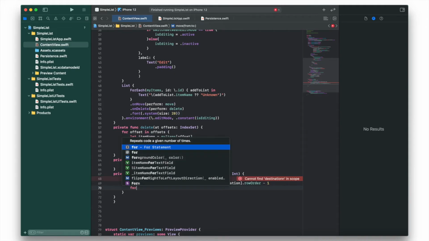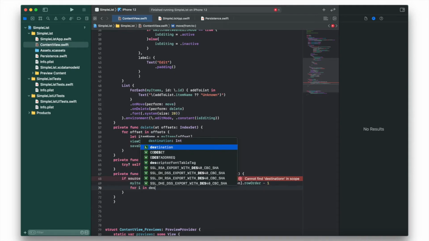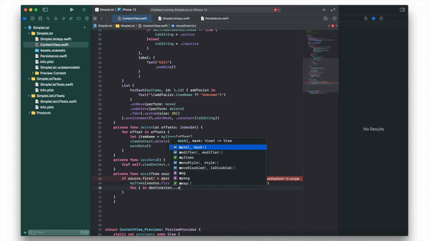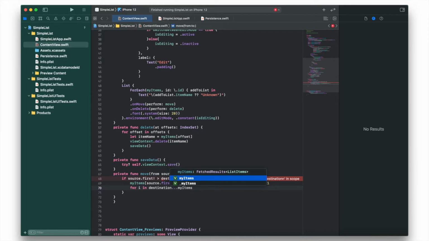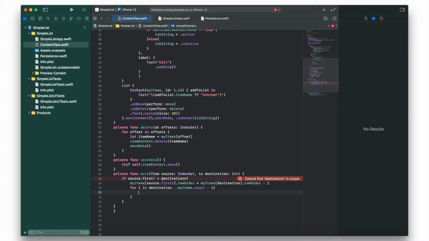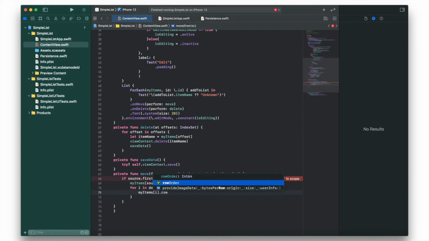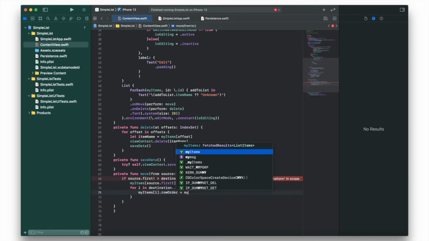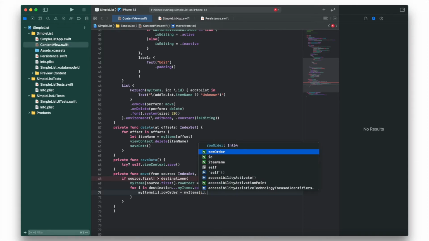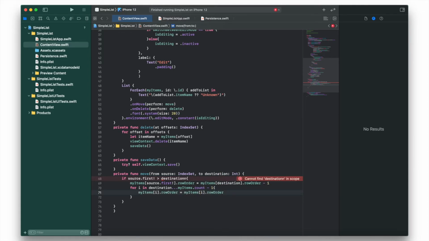And then I put for i in destination...myItems.count - 1, and I put in there myItems[i].rowOrder equals myItems[i].rowOrder + 1.